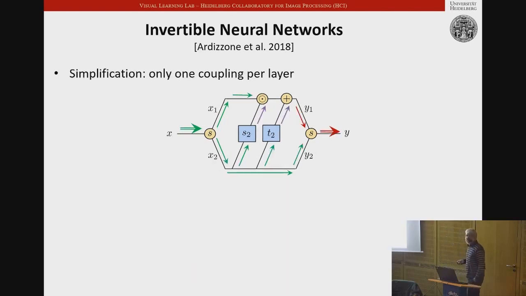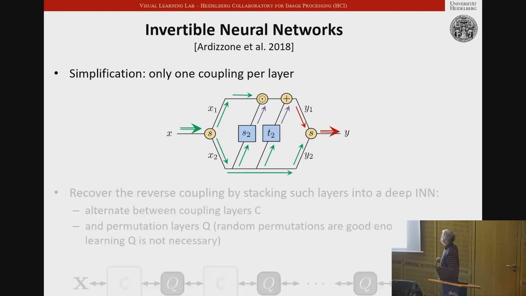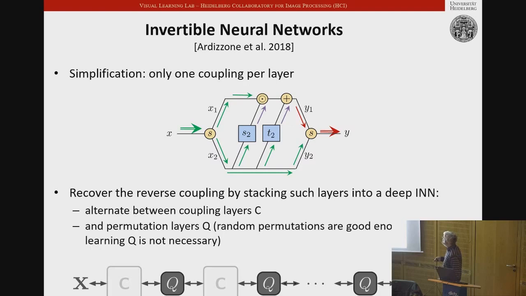In reality, it turned out that we should use only a half coupling layer, so only one half of the data is transformed. But we stack many of them together. And in between, we have orthogonal transformations, so coordinate rotations, so that what's the upper half changes from layer to layer. So that all data are properly mixed with each other. And then we can have up to how many layers, Linton? 100 or so.